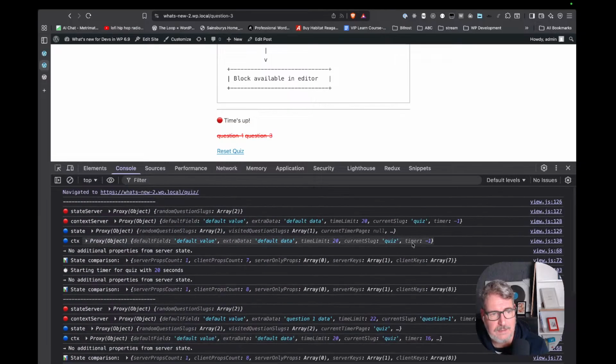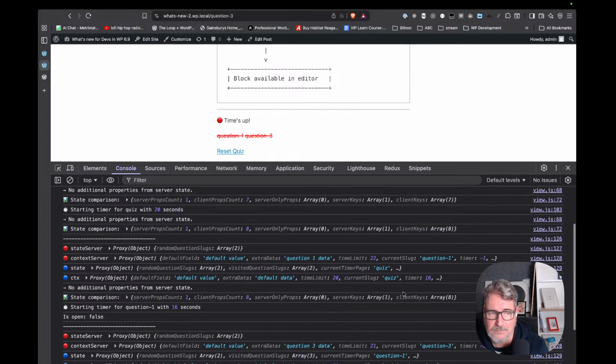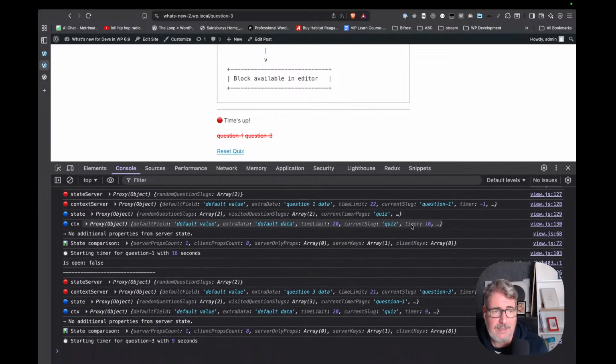As you can see, we have said, if timer is different than -1, set it to the time limit value. And then every time I change the page, I update it to the previous value. So the timer just continues.